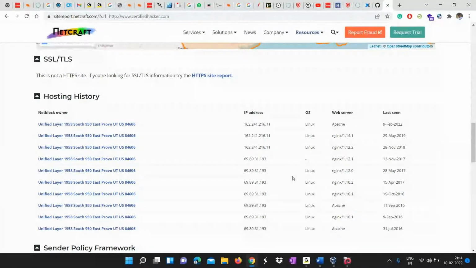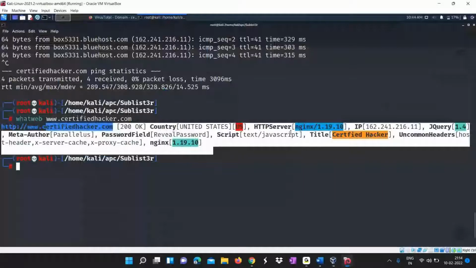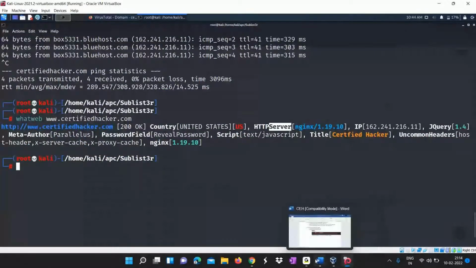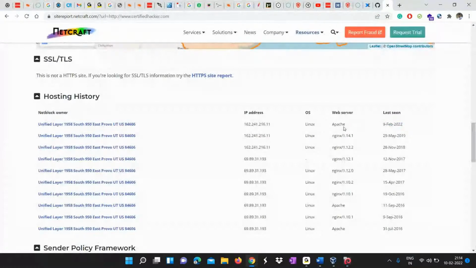And here it says the web server is Apache, and it seems to be the latest result. But there it says Nginx is being used, but I thought it was a server. But here also it shows Apache is a server. So this is a problem with passive information gathering. Two different tools are giving two different results.